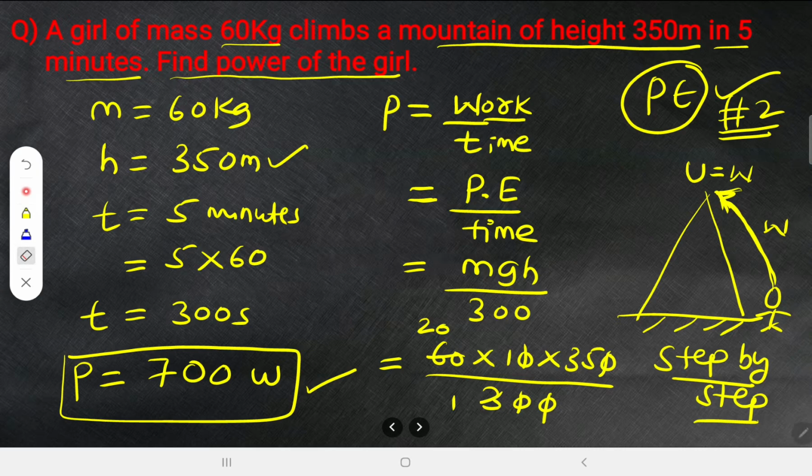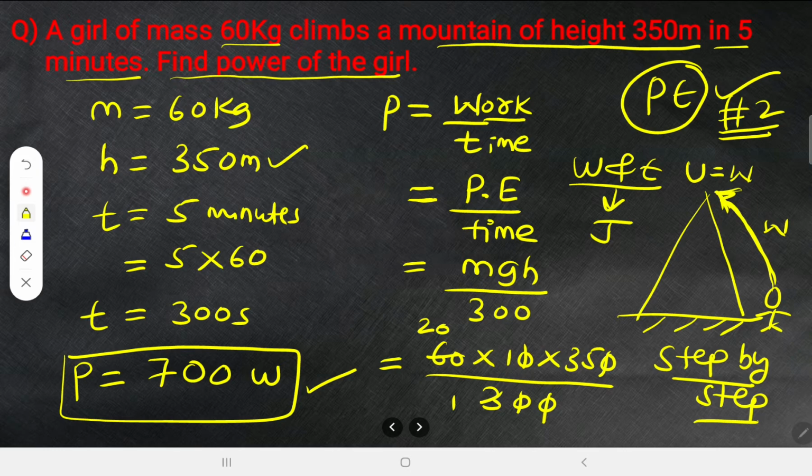And please make sure that you are watching the potential energy second video to understand how this work has become equal to potential energy. Because how much potential energy you have got, that much work you must have done, and how much work you do, that much energy you get. Work and energy both have the same unit, right? What are the units of work and energy? Joule. They can be converted into one another. If you have energy, you can do work. If you are doing work, you will get energy, or some other body will get the energy.